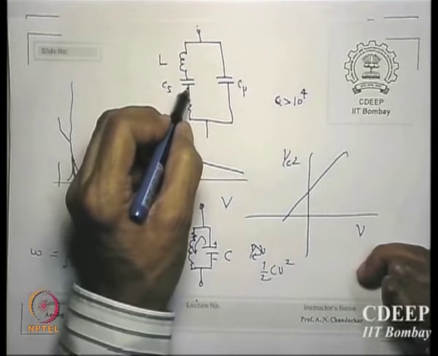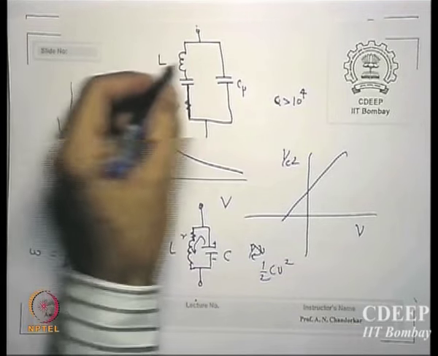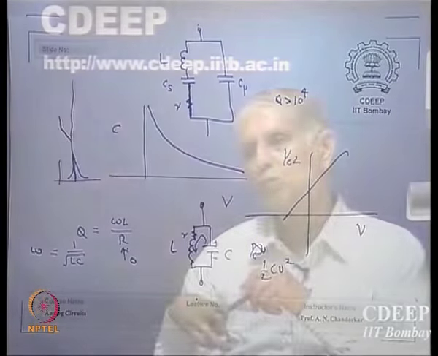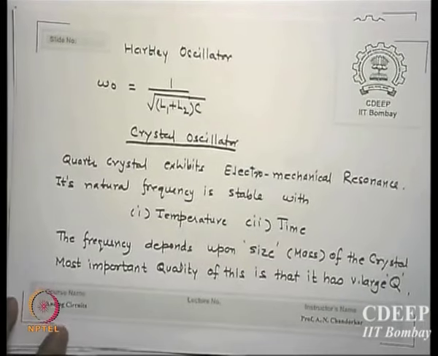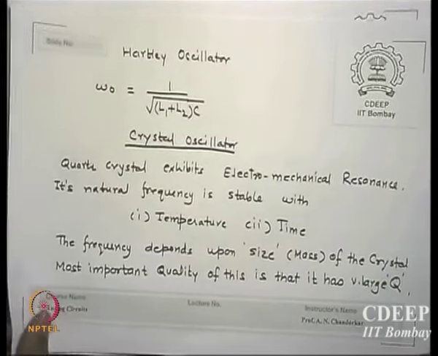So tank circuit ka crystal oscillator mein jo equivalent circuit use hota hai wo ye hota hai. L, CS, LS nahi kehte kyunki wo series mein, L CS shunted by CP is the equivalent circuit of a crystal. R is present, but as I said, normally Qs of all quartz crystals are more than 10 to power 4. So R is neglected in all analysis. Problem kya hai, R rakhoge to circuit length badh jayegi, accuracy kuch badhti nahi. Okay. So if I say, for before I come, the frequency depends on size. Most important quality of this quartz crystal is it has a very large Q, and Q is greater than 10 to power 4 or above.